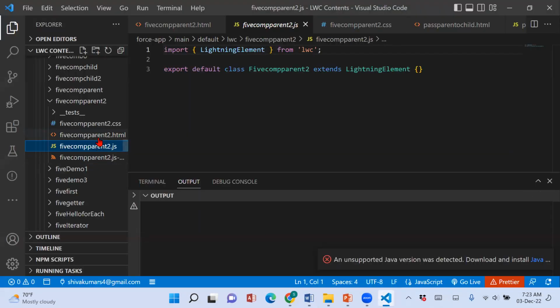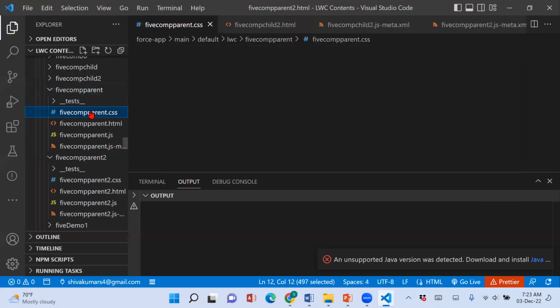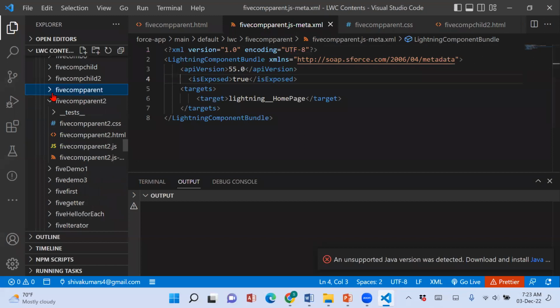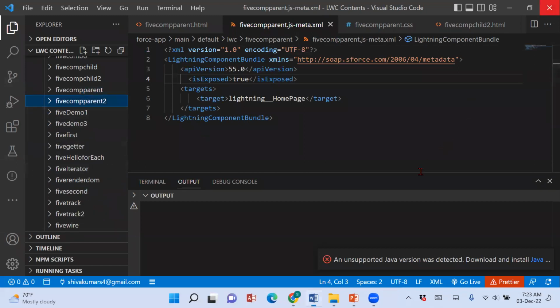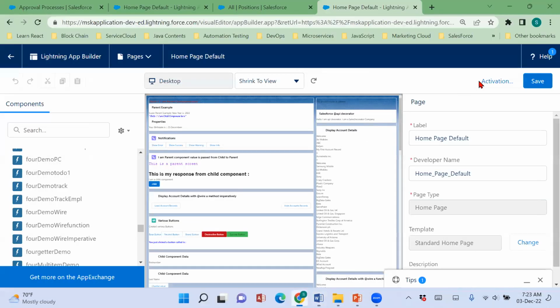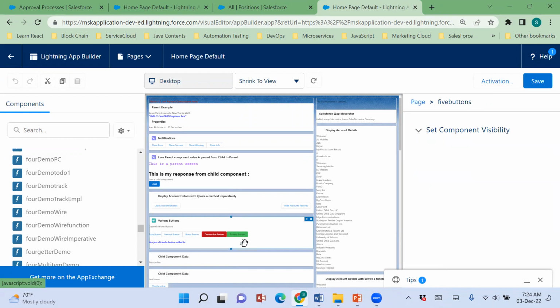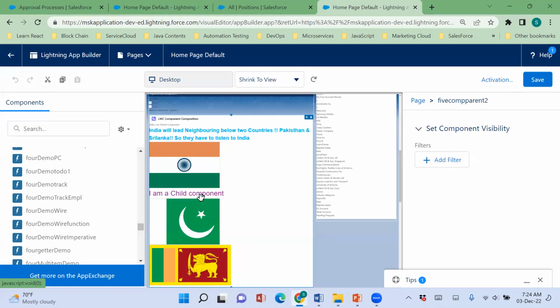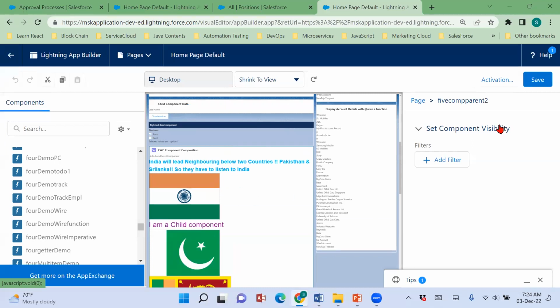You see the code, right? Like this. Understood now? Okay, see. Each and everything is a lightning component, and these are all coded. I developed these. These are all my lightning components.